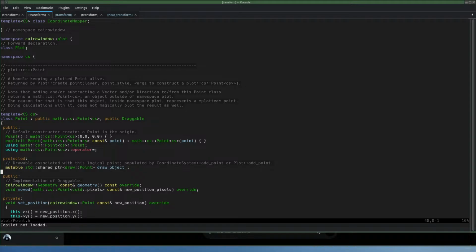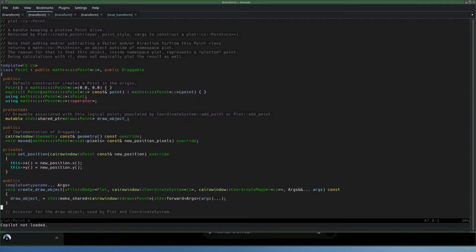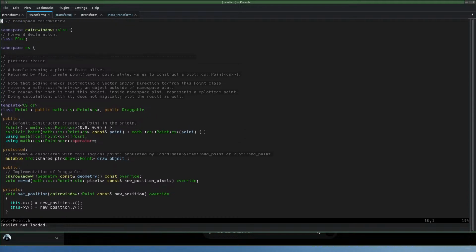The draw object has the window, and together with the window I should probably be able to find the transform matrix. But I don't even have this object. You have the non-plot CS point, which doesn't have anything. It's just mathematics.